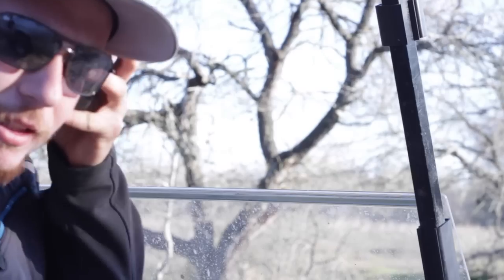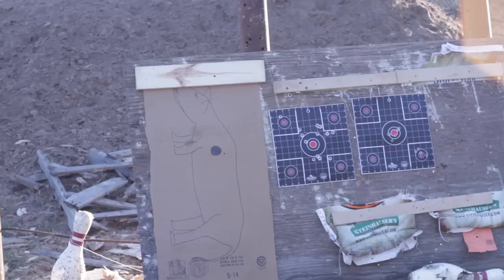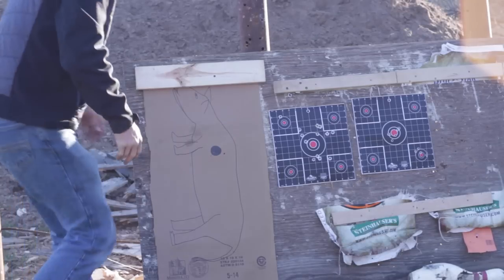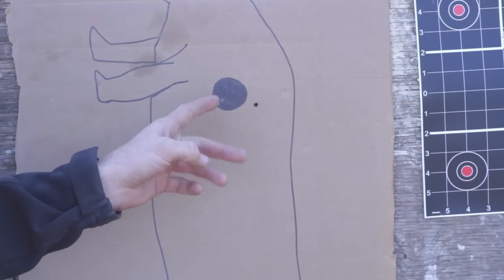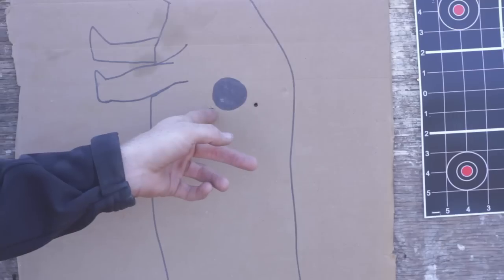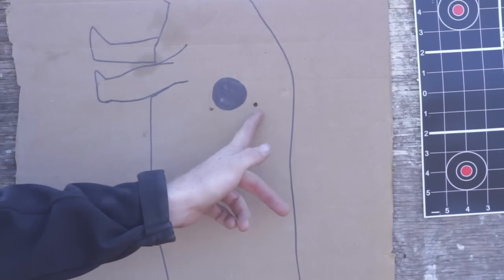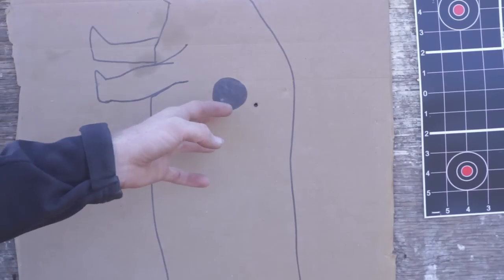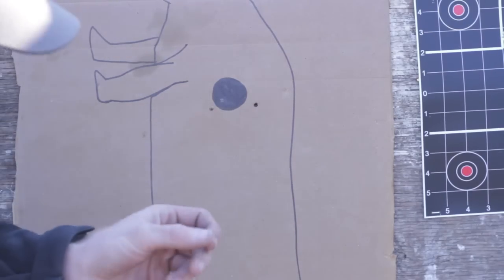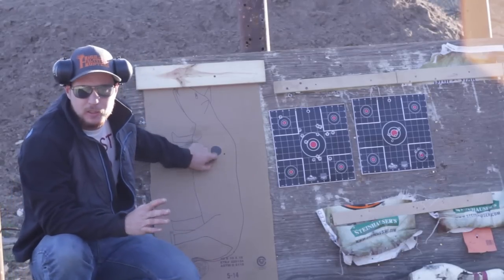We've made our shots. We're gonna go down the range and check out the target. So our height is just about right, but our windage, as you can see, we have one shot to the left and one shot to the right. That's gonna be my own human error. I either pull to the left or pull to the right. So our windage can't be changed as much as my shooting. However, the height is gonna give me a little bit of trouble.